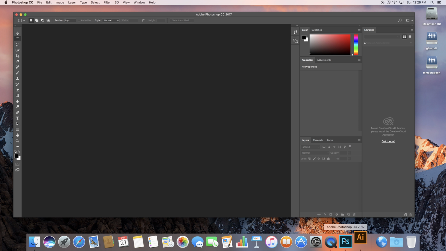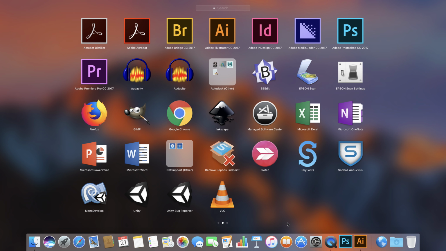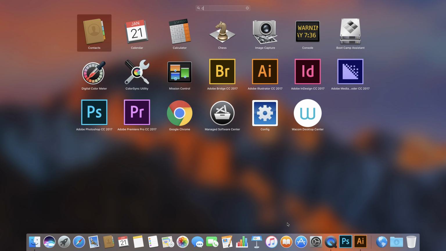What you'll see is that when you exit out or quit from Photoshop, it's going to stay in the little launch bar there even once you have exited out entirely. While Illustrator is still chugging along, it's going to be slow the first time. We're going to do one more application. This one we're going to do Chrome.